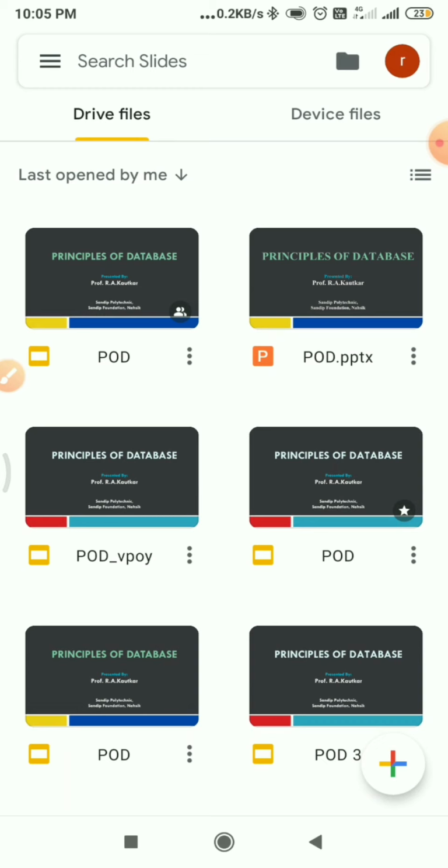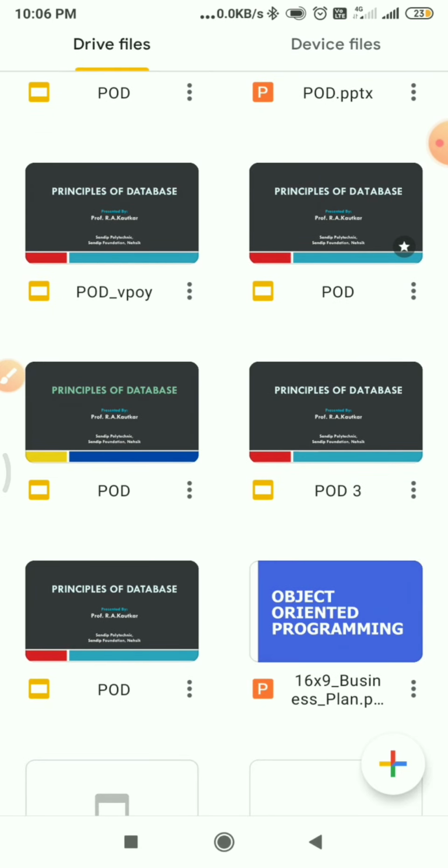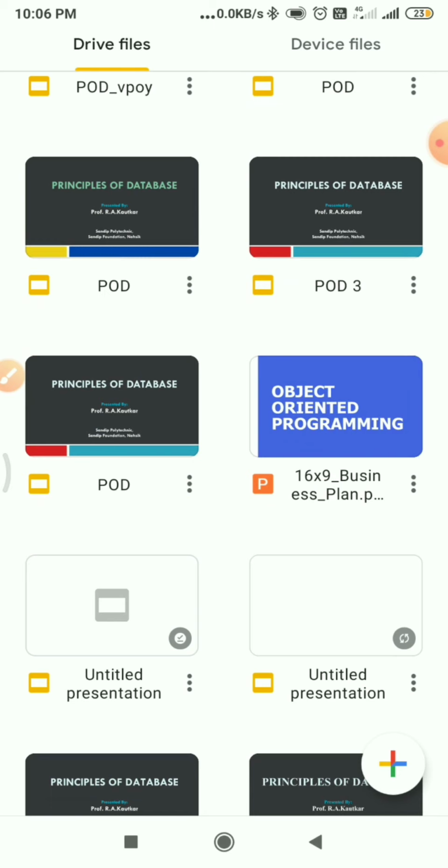Next to that, the second file has the extension pptx, which means that this is a PowerPoint file, PowerPoint software of Microsoft. You can see the icon: there is a character P and around it one orange square. Likewise, for every document there is an icon, so you can easily identify which files are PowerPoint files and which files are Google Slides files.